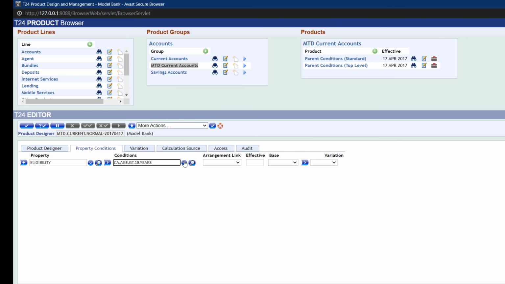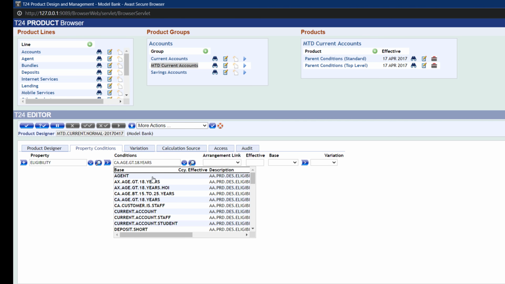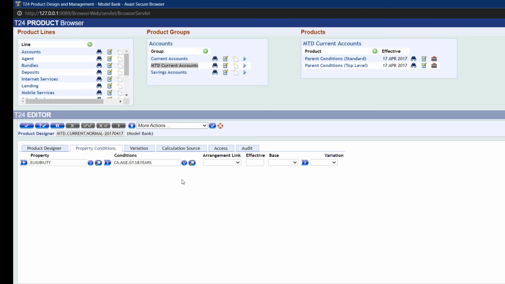Let's verify. Age, current account age. Okay, this one. Good. And we want this to be tracking.